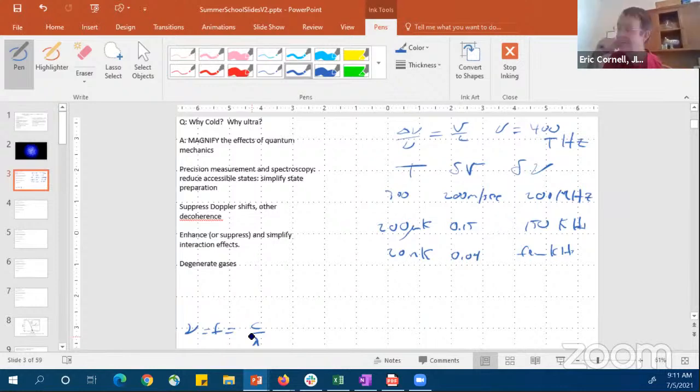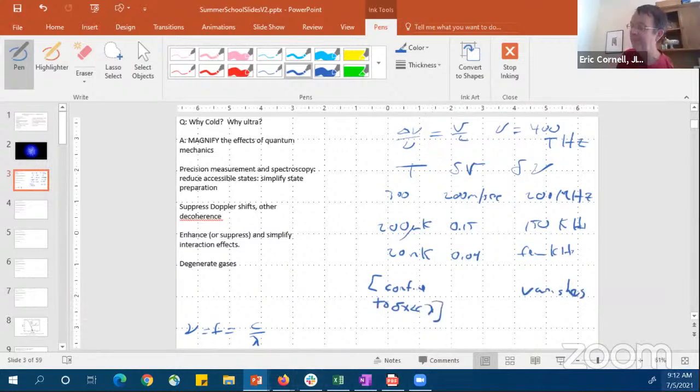Thanks for the question. Yeah, so these are Doppler widths, and then if you confine to delta x much less than lambda, the Doppler shift basically vanishes. Of course, that's the trend these days, to put everything into a lattice. So yeah, low temperatures, correspondingly low widths in your optical resonances. Imagine we're looking at a laser optical resonance, which is basically all that most experimenters ever do, although they may dress it up in complicated language.